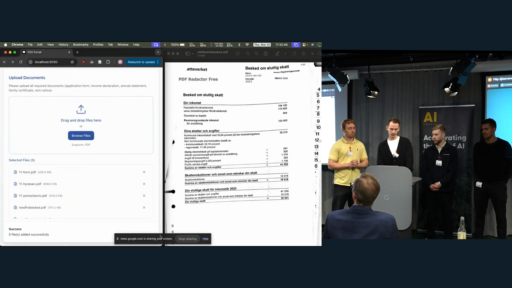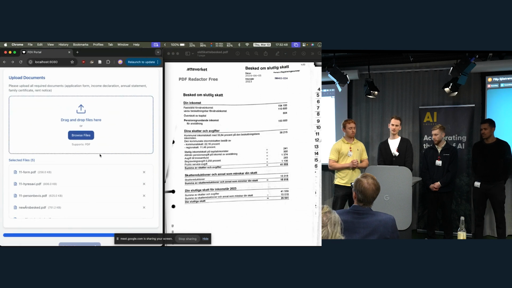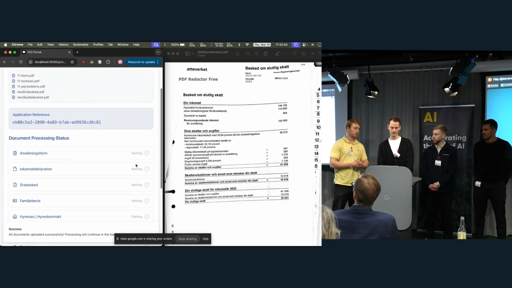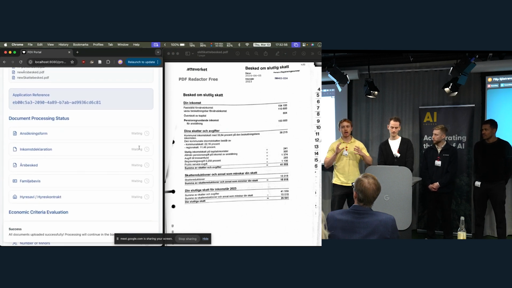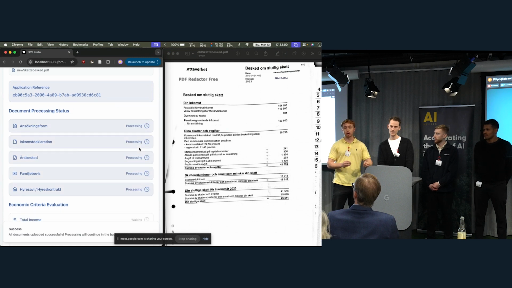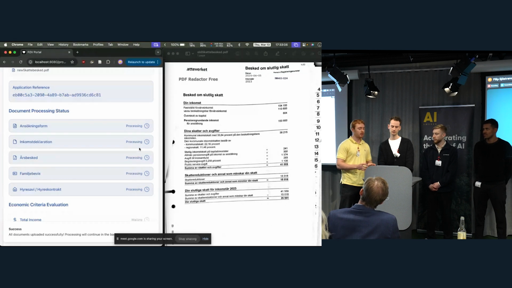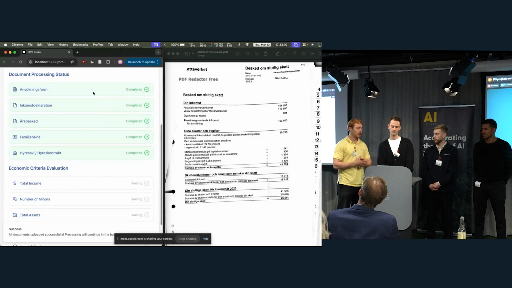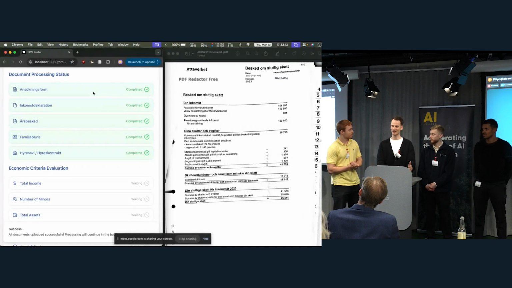They will upload it, submit the documents, and then it will be sent to our backend for some processing. Just to explain this process first, it's shown that applicants have a very hard time submitting the documents in the right places. So here in the document processing stage, we automatically classify the documents with the Google Gemini AI. So now it passed the classification.